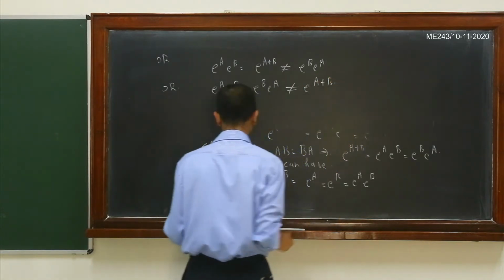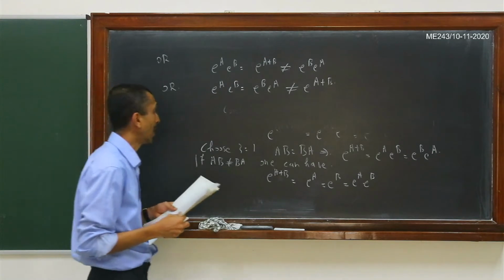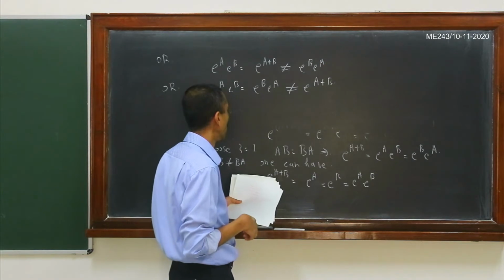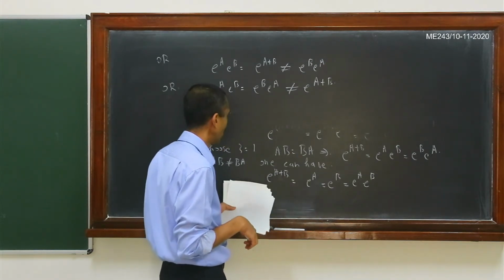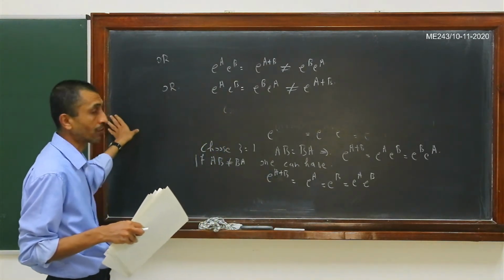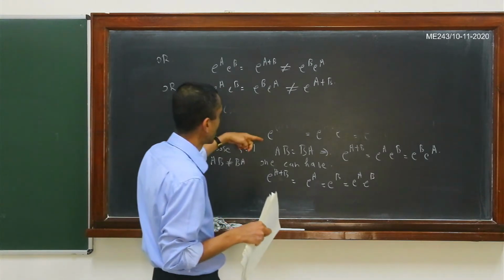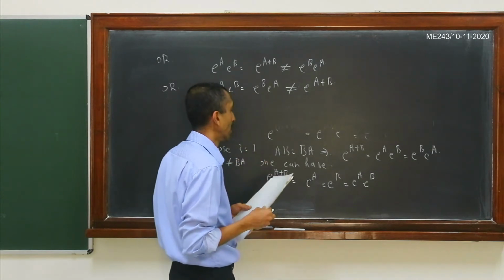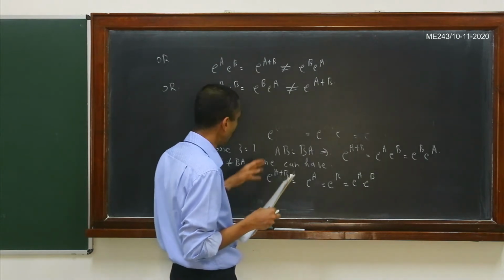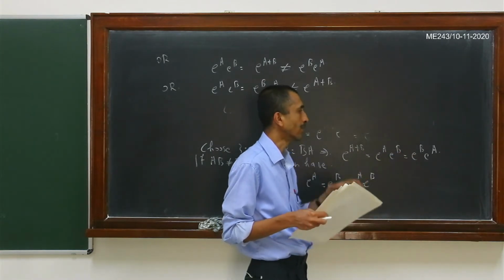Okay, so you can see that there are all kinds of different possibilities that can exist if AB and BA do not commute, whatever I have listed here. So one has to be really careful. So it is not as trivial as the case of real numbers where e to the (x plus y) is always e to the x into e to the y. So here, as I said, if A and B do not commute, then you can run into a problem because all these various types of possibilities can exist. But if AB is BA, then we can definitely say that e to the (A plus B) is e to the A e to the B, which is just equal to e to the B into e to the A.